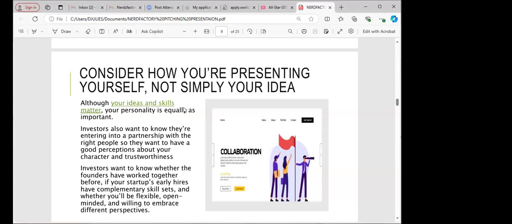So your personality is equally as important as your ideas and the skill and the business you want to talk about. Investors also want to know they are entering into a partnership with the right people. So they want to have a good perception about your character and trustworthiness.